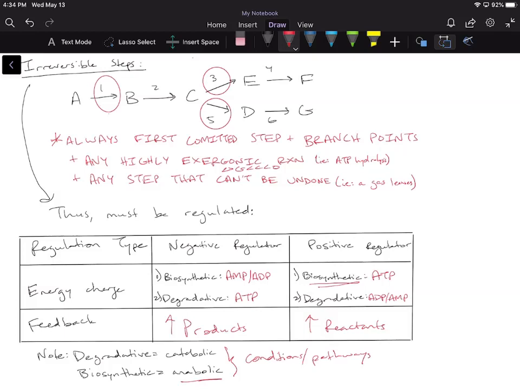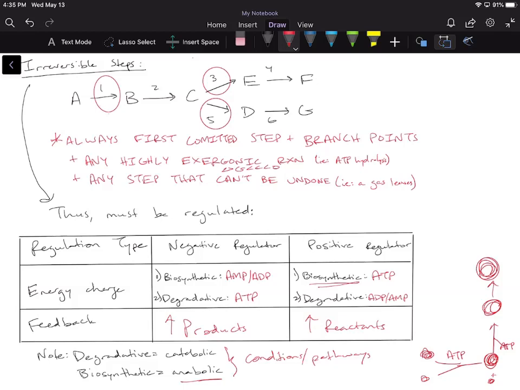what we're doing is taking two tiny things, let's say this big and then this big, and using ATP energy to put them together to make a bigger thing. Then we take another ATP and put something small with it again, making a bigger thing, and then a bigger thing, basically building something up. So anabolic pathways are building something up and making it larger. And we know that in order to take two small things and build them up, we're going to require ATP.